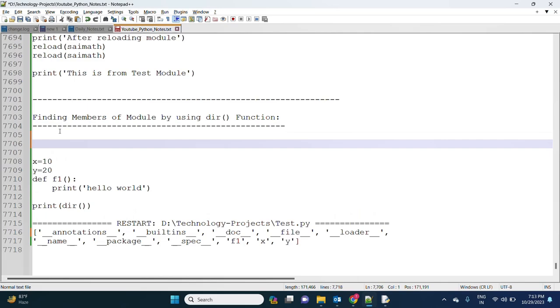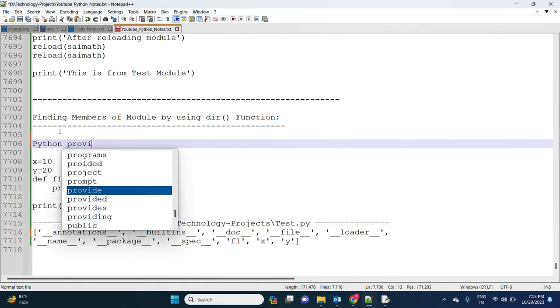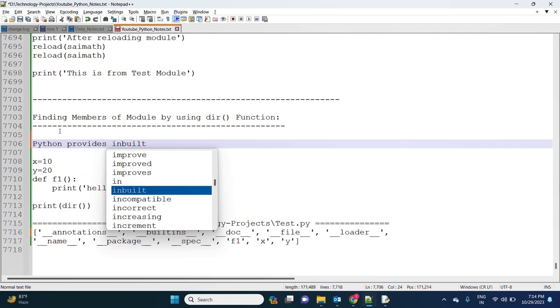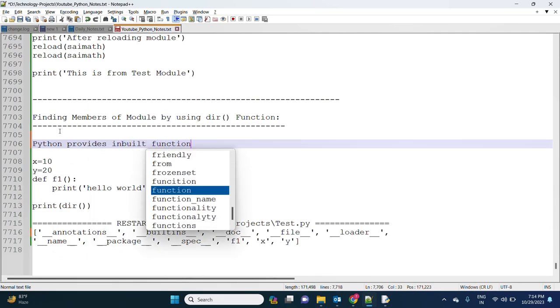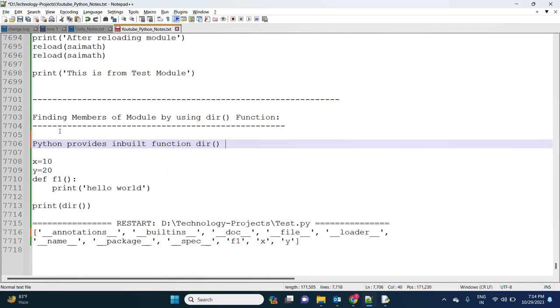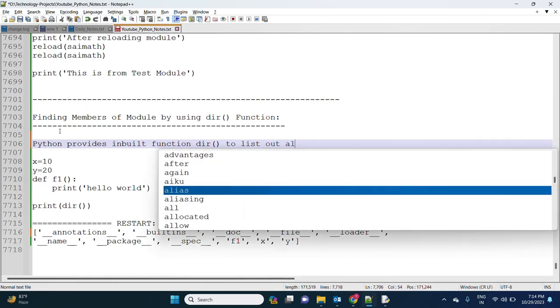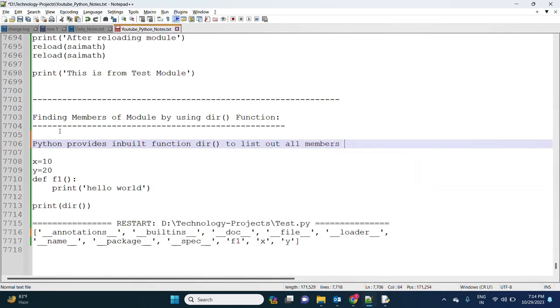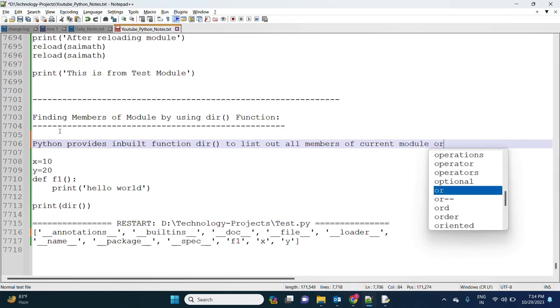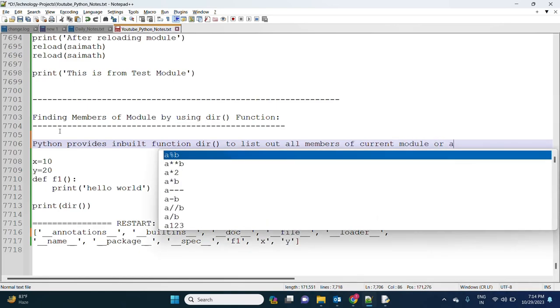Observe here, normally Python provides an inbuilt function, dir, to list out all members of the current module or a specified module.